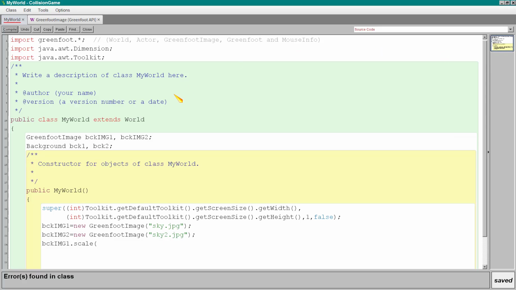In my case, I want to scale it to the width and the height of the screen. You already set the width and the height of the game screen to be the width and the height of the monitor, so all I need to do is put getWidth and getHeight. Then I need to do the same thing for image 2.